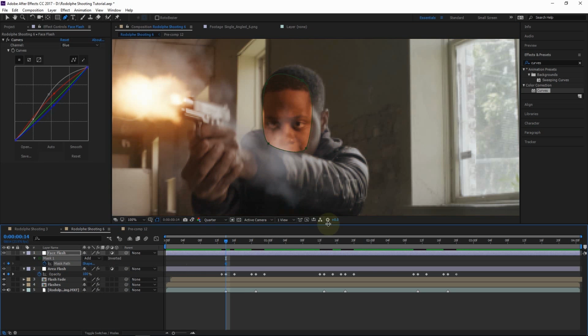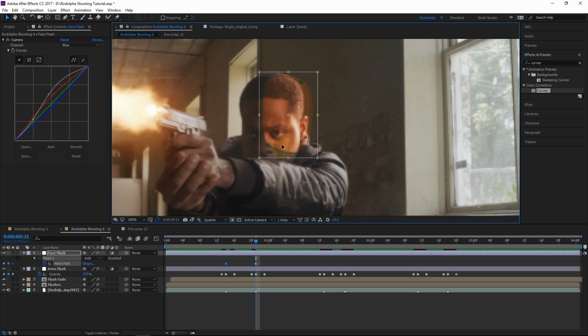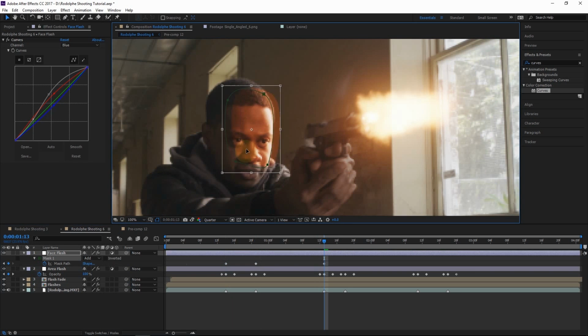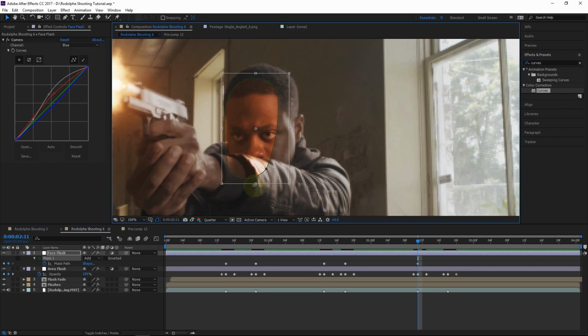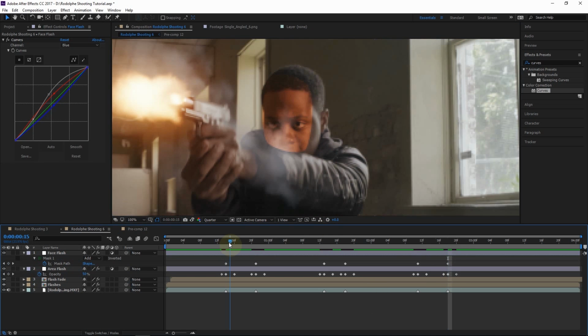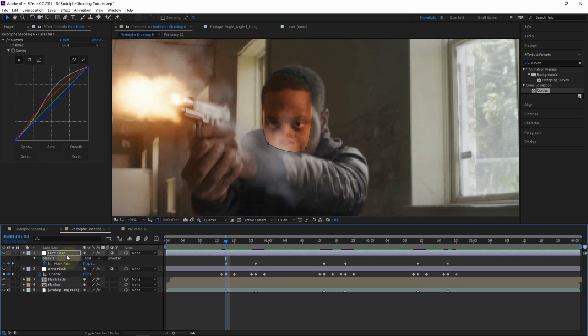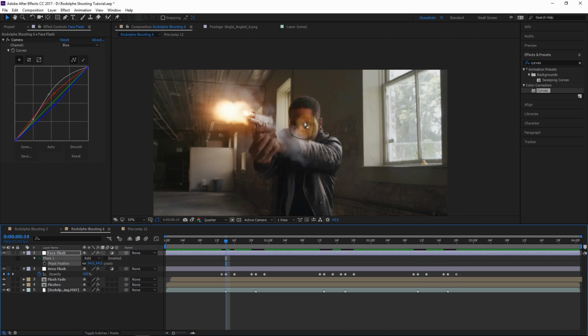Let's go add a keyframe, and let's go to each muzzle flash, and let's animate this mask to the side of his face that's kind of towards the gun. Alright, so now I have it animated throughout the whole thing. So let's go ahead and add a little bit of feather because it needs to blend in with the scene a little more. So hit F, add some feather to that, just like that. So it's going to kind of make his face glow.